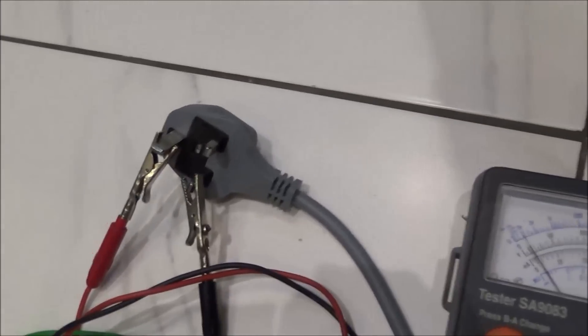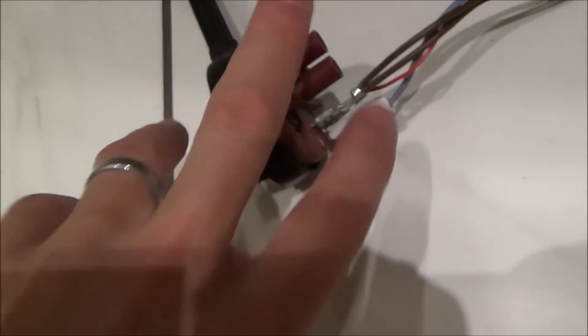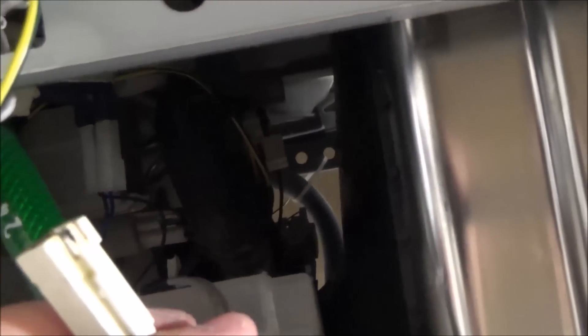I'm getting really involved in this now. I've wired up the pressure switch again — I've still got it connected to the meter and the plug on the live and the neutral. When I suck into this you can hear it clicking, and the needle's still going across between live and earth. But as we've seen, we took it apart and it all looks good in there. I've been tracing the wires and the two grey wires go off to the heater element, which is all the way in there and looks quite rusty. When I unplug the grey wires, you can see there's an awful lot of corrosion on them — and now when I blow into the switch, nothing's happening. So I'm going to take out the heater element and see if I can see anything obvious.